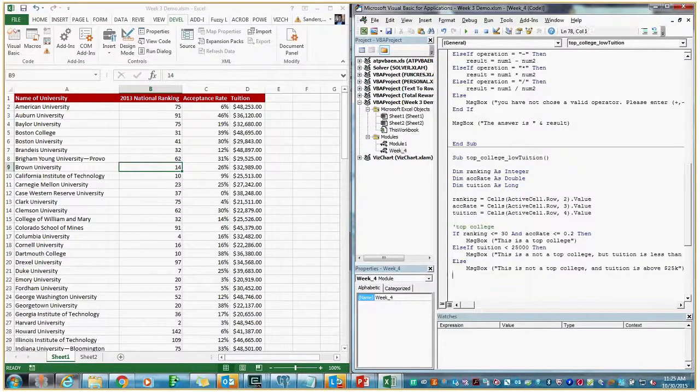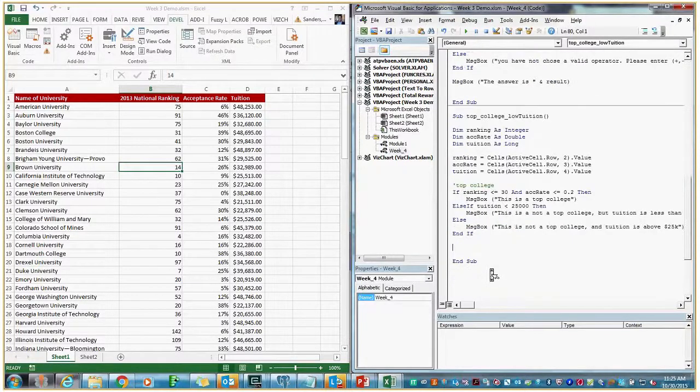And we will end if. So is anyone noticing what group might not be accounted for, or what combination of these might not be accounted for given this if statement?